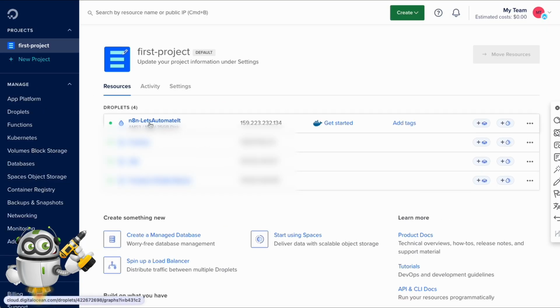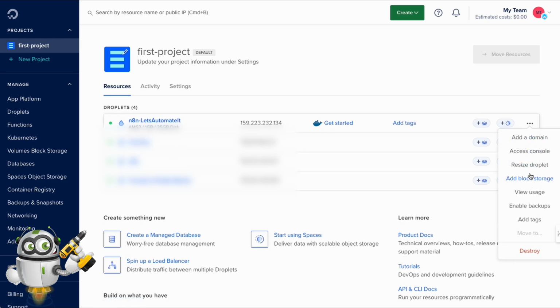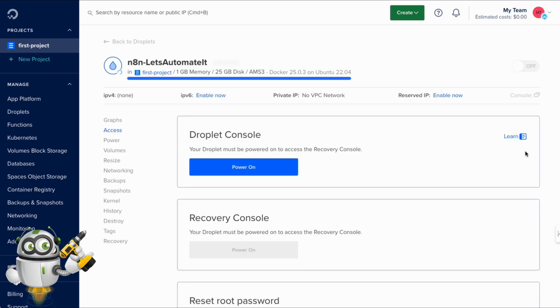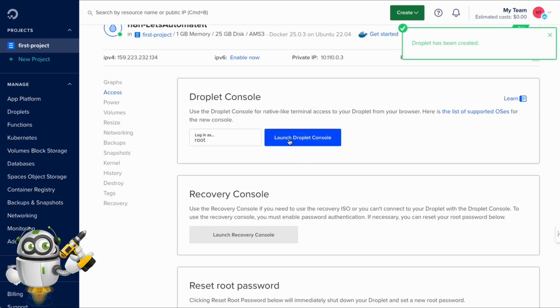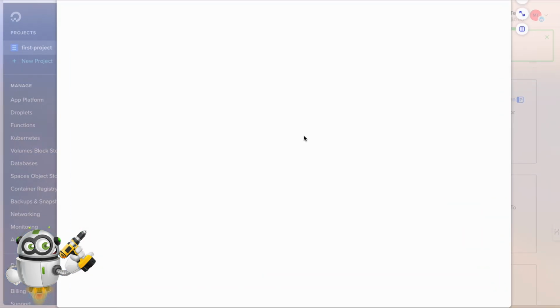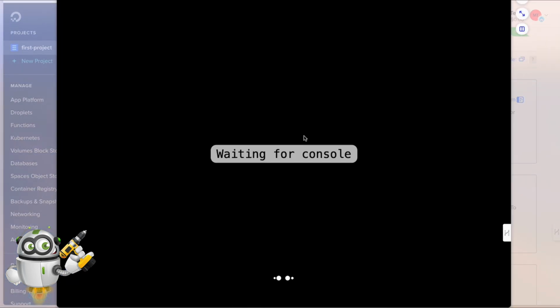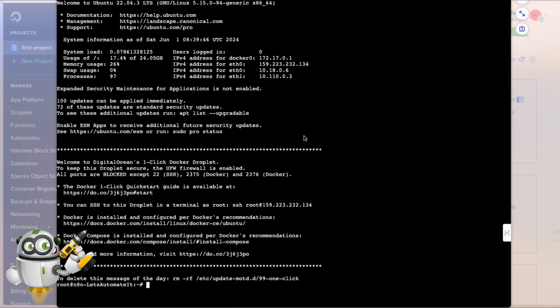And here I have my droplet that I've set up. If I just click on these dots here, I can access the console. So I'm going to access the console. All right, we're going to launch droplet console. And now this is launching an interface, a way that we can configure and install software on our new cloud server. So it's a bit different to what you may be used to on your PC or on your Mac, where you've got an operating system. This is a little bit different, but don't worry, I'm going to show you how to do it, and the instructions inside the documentation are going to show us how to do this as well.